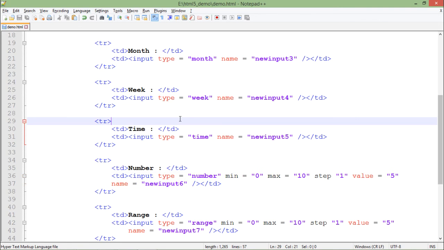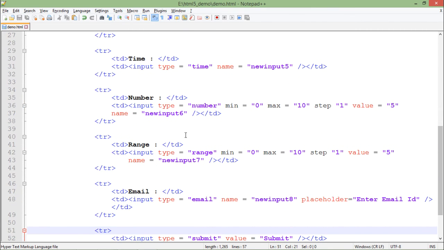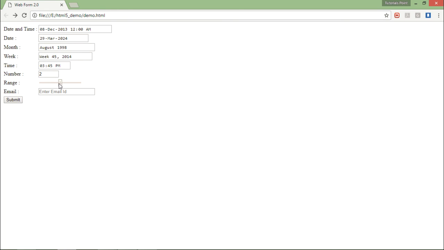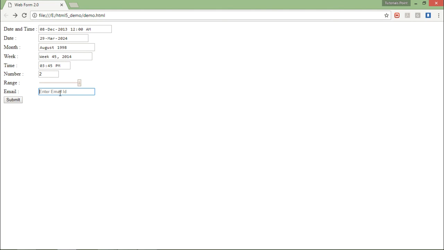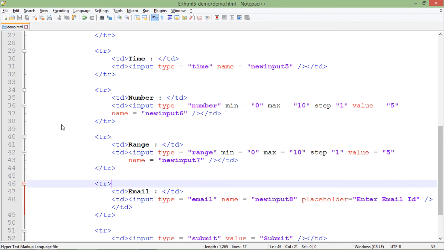Similarly, as soon as you say input type is range, you will be provided a slider which will put a value by itself. It will vary from 0, 1, 2, 3, 4, 5, 6, 7, 8, 9, 10, because the values are from 0 to 10 and step is 1. You can see all the attributes are the same, just the type changes, that is number and range. And the last one here is the very common control, that is the email.